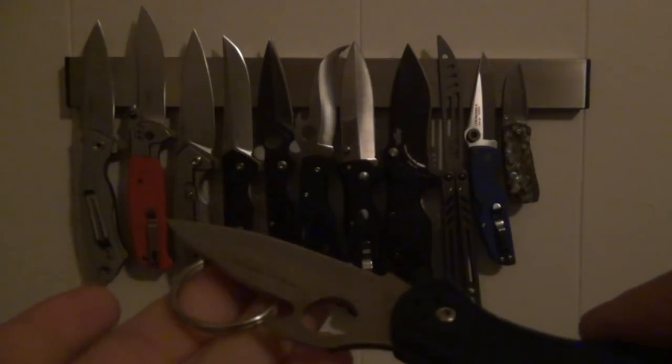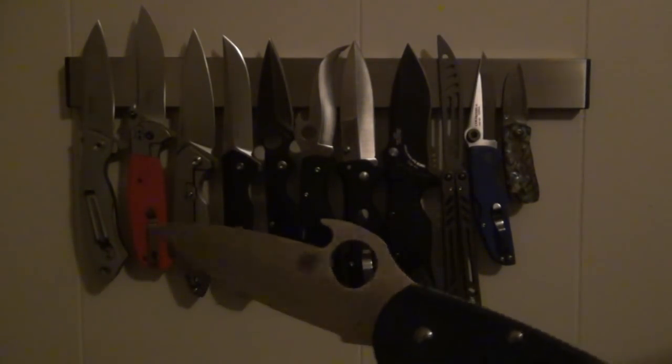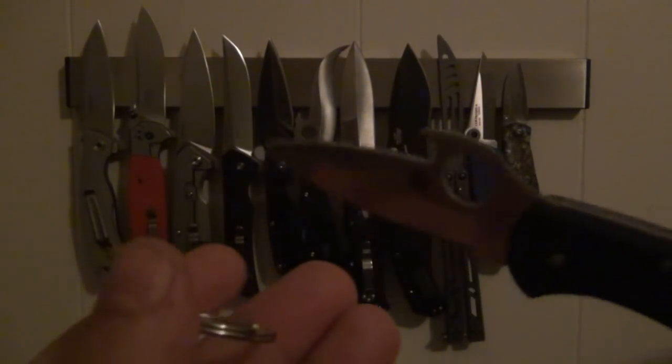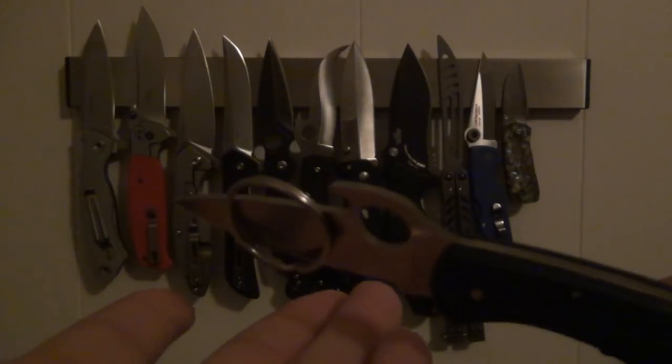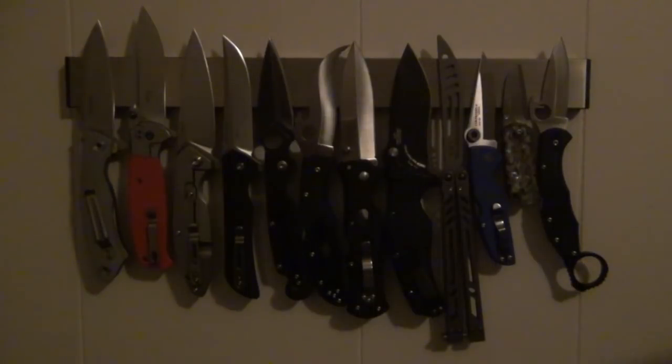Some spots are a little stronger than others. This is a very light piece of metal. This is not going to hold up another knife or anything. It's not like it'll stick to other stuff like that, but it is in fact magnetized. Okay, that was an important note. That was the first thing I wanted to see and check for.